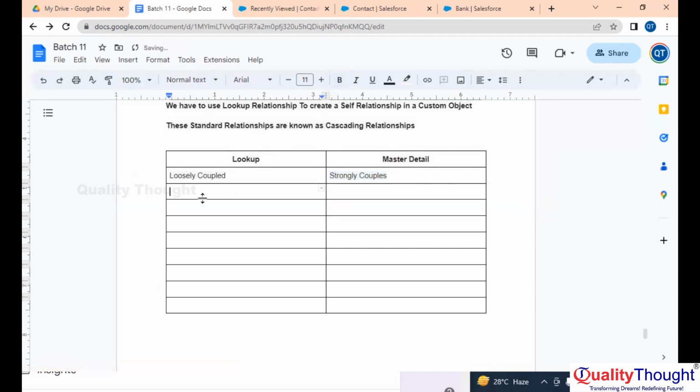Next difference. Lookup is not mandatory, whereas master detail is mandatory. Next.